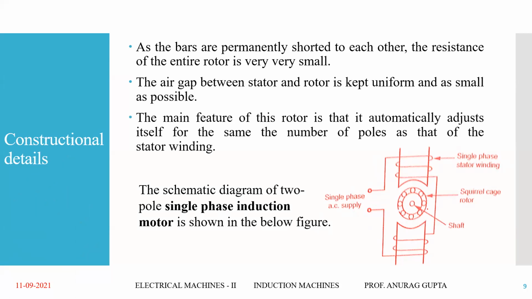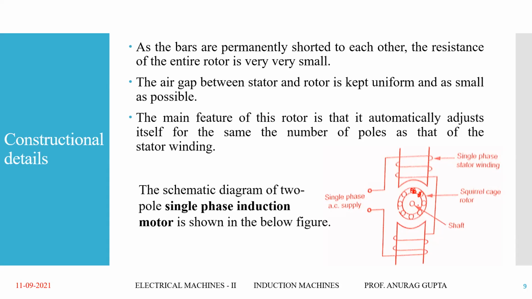At that time, this squirrel cage rotor is there. Clear? In this cage, you can see these conductors are there, and this is the shaft. Now what's happening? If you are providing some supply here, this supply will produce some MMF, that is a magnetic field, and that magnetic field will produce some flux, and that flux will be linking with the conductors inside the rotor.